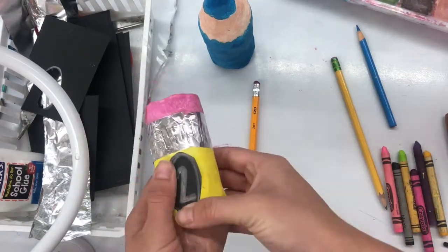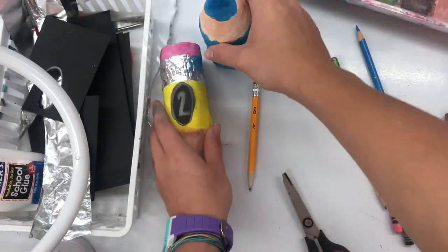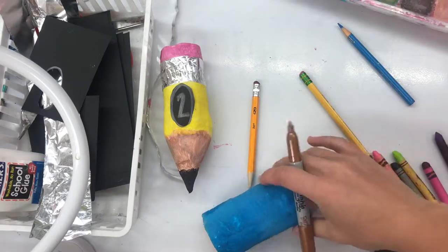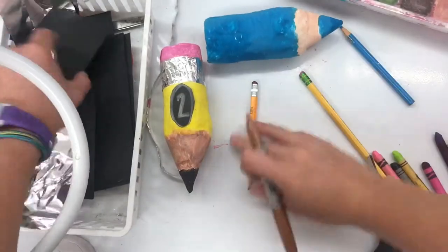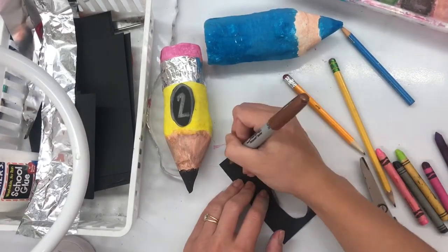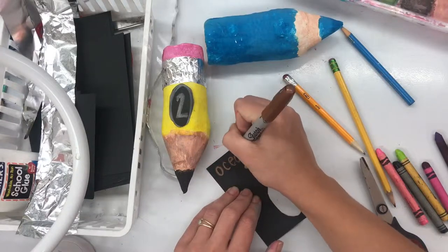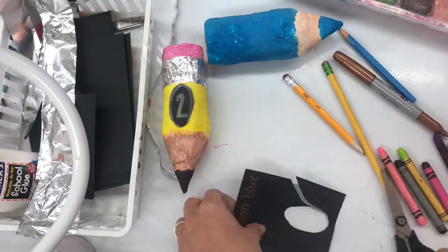So make sure that you do it on a piece of paper and then glue it on, holding it for 10 seconds. After I hold it down, I can think about what else I'm going to make. If I didn't have a regular pencil — say I had a colored pencil or a crayon — I would look at what kind of labels I could make for those. Usually colored pencils have a name on the side of them, but if I try to write that name in Sharpie, it will not work. So I have to make a label for it. You can let them dry before doing anything else.